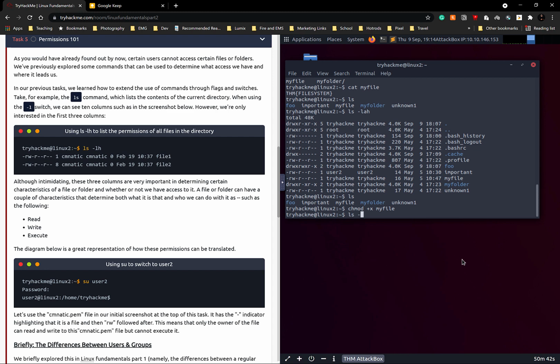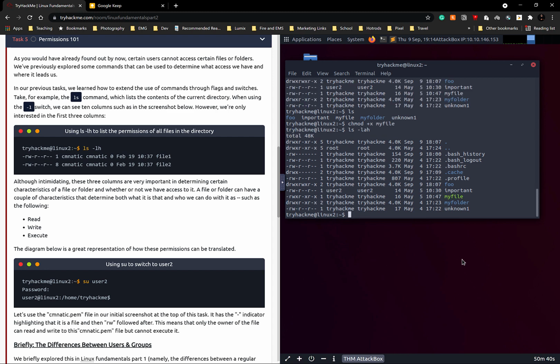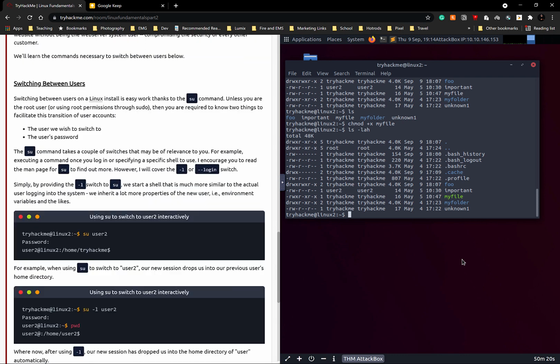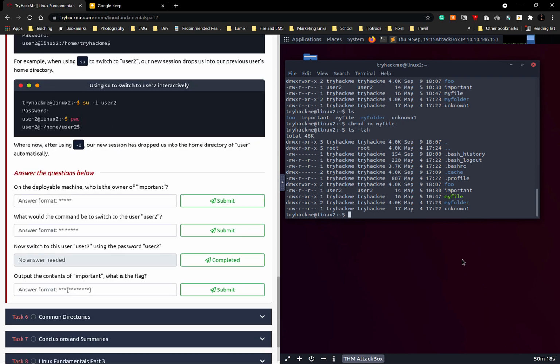So now when I do it, and I look at my file, I see how it's turned green now? And now it's executable. Okay? So if this is a program, and this is something you're going to have to do with your batch files when we learn scripting, you have to make them executable. So adding that +x is going to be a necessary step for you to be able to run your commands. Okay? Read, write, execute. Cool.